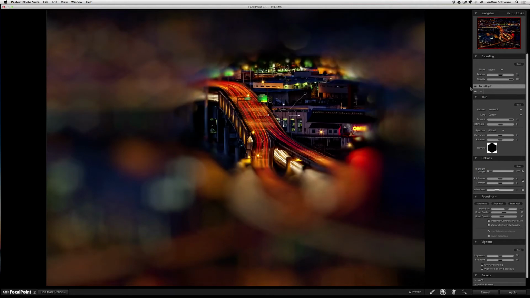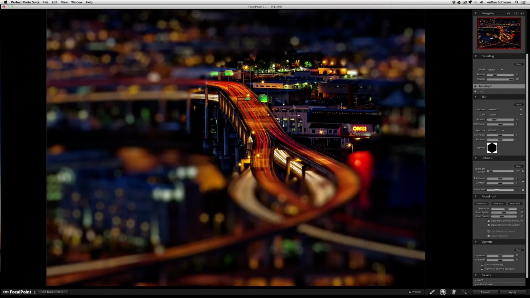One thing to note is that the feather controls with the antenna and blur amount correspond to the blur amount slider and the feather slider on the panes on the right. So if I bring the feather down and bring the blur amount down, it's the same as if I adjusted them using this antenna. The antenna on the left controls the vignette and midpoint of the vignette.